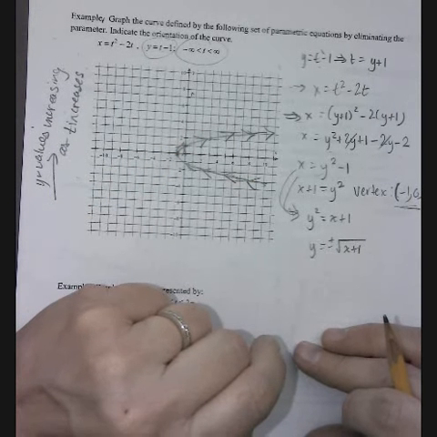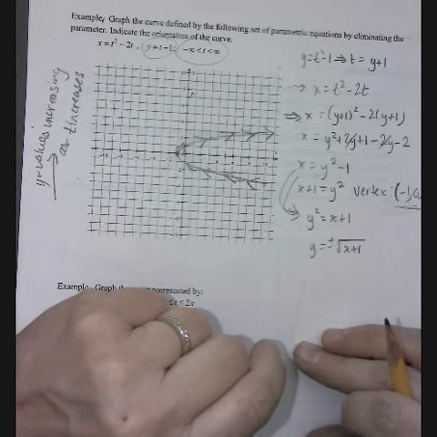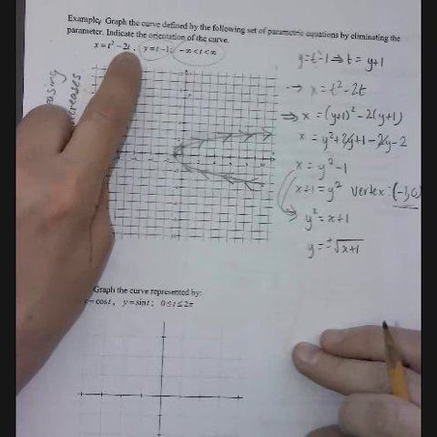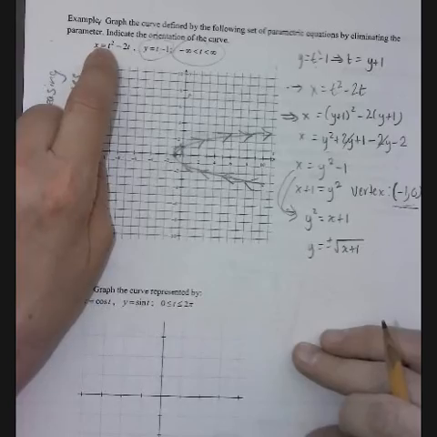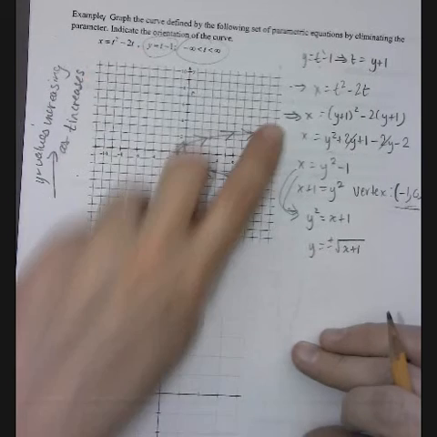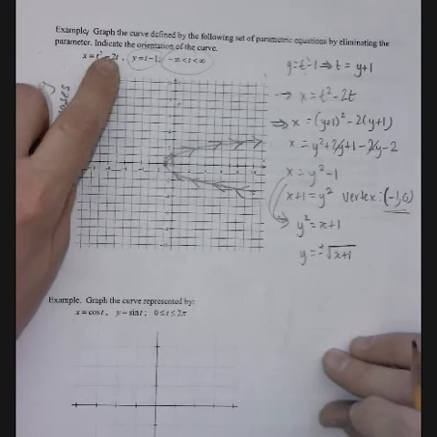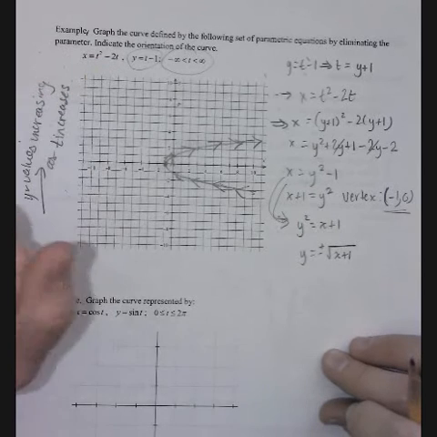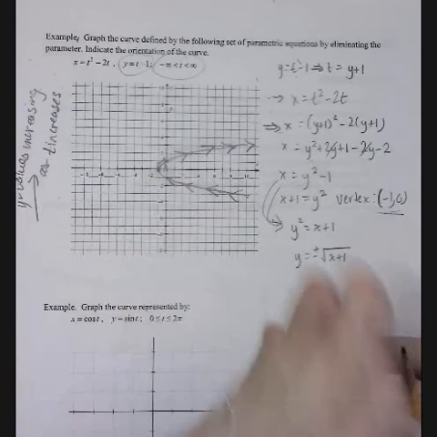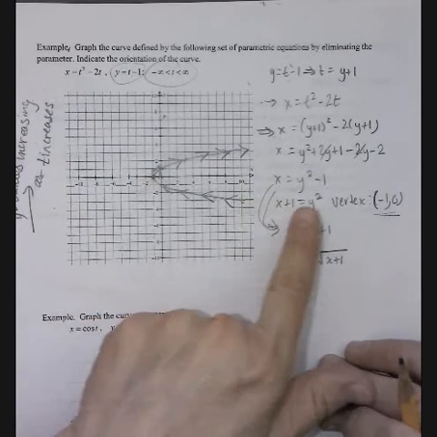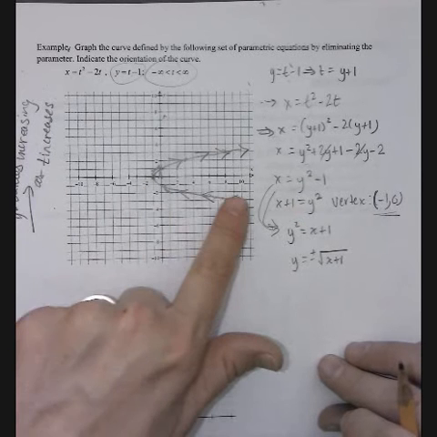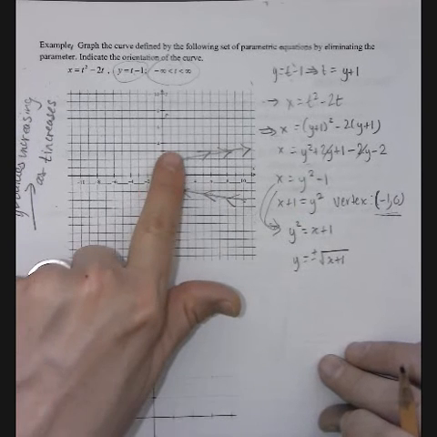Well, I should be careful. It's not necessarily at 0, right? X is 0 when t is 0, but it's near there. We'd have to solve this to find the minimum value. We won't get into that, but I just want you to think about what's happening to x. So as t gets bigger, x at first is big, then it starts to get smaller as t gets closer to 0, and then as t gets bigger again, it starts to increase.